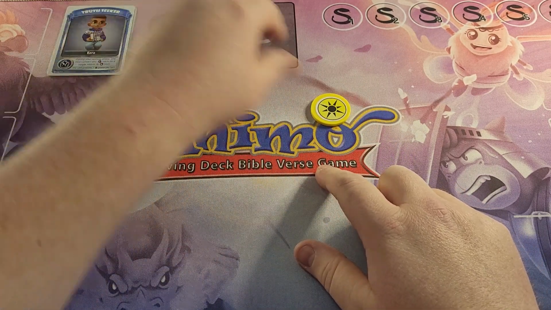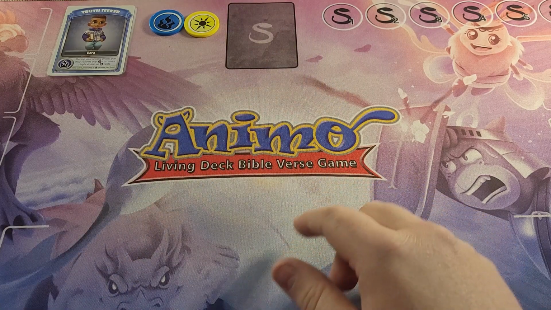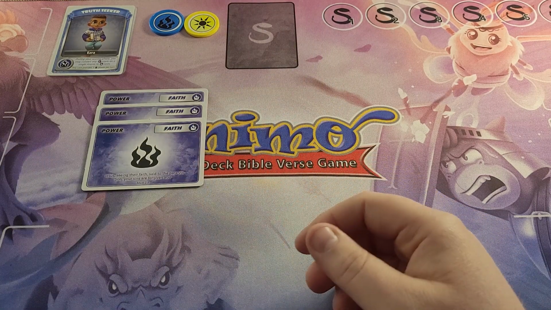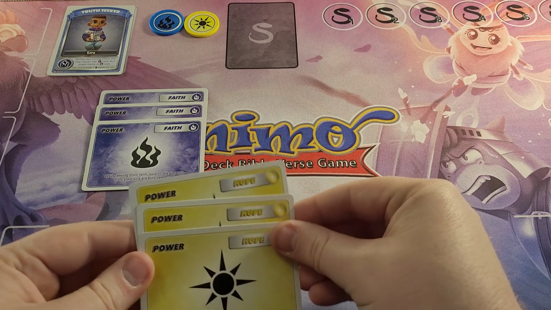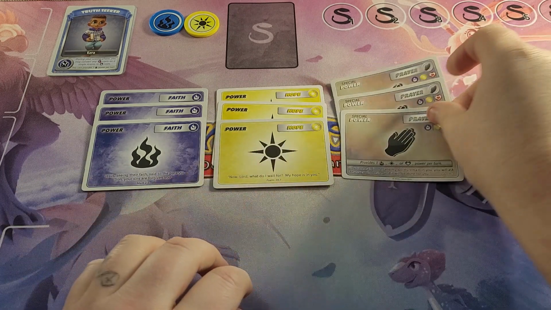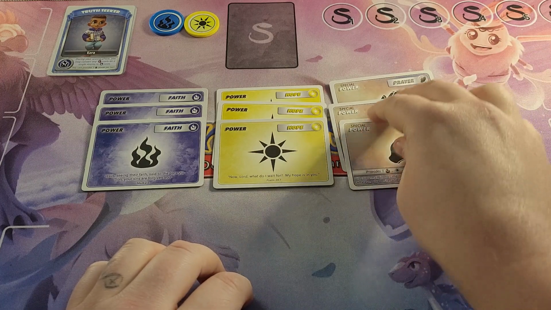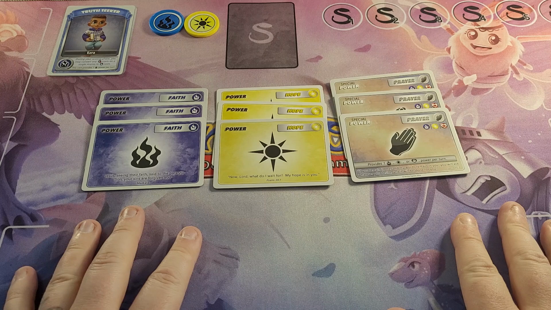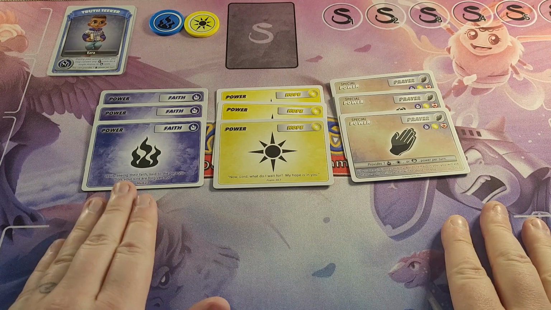Okay, so move these out of the way. Go into our power cards. We have 3 Faith. We have 3 Hope. And we have 3 Prayer. All right, there's no real special logic to this. It's just so I have 9 power cards in the deck. This is just a dual kind deck.